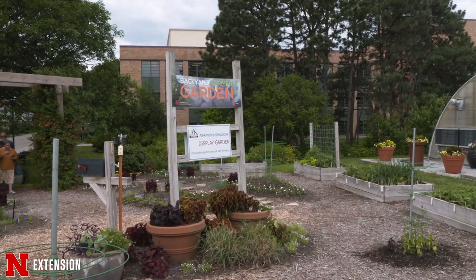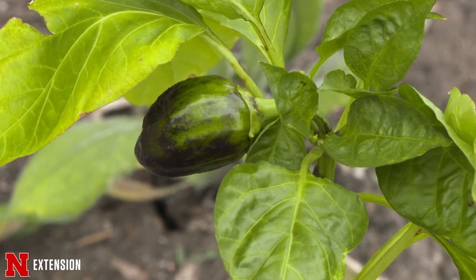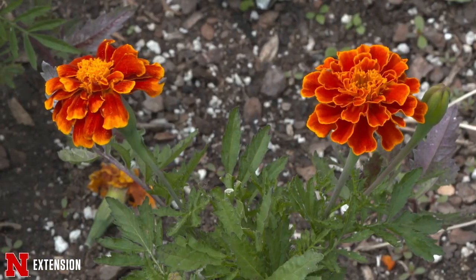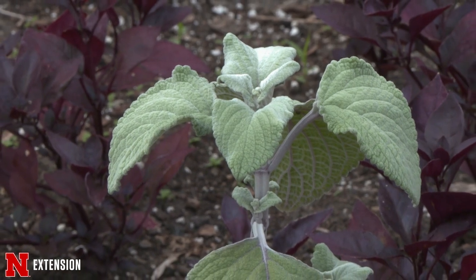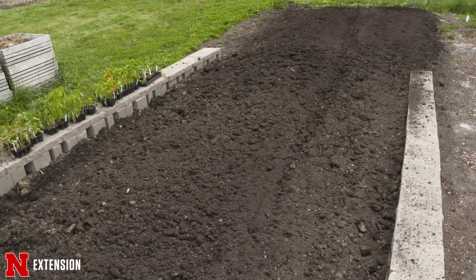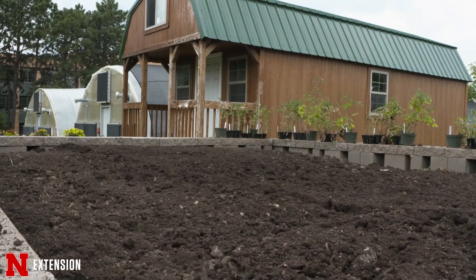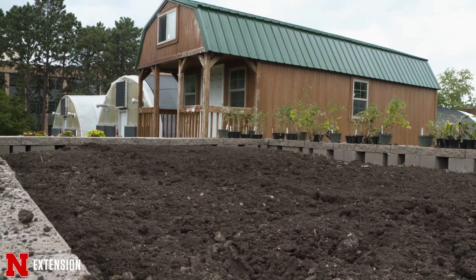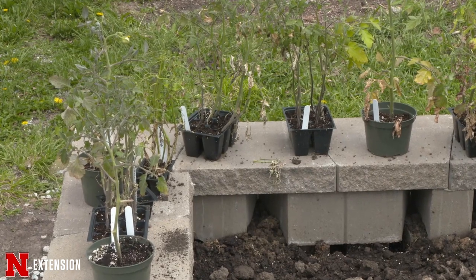This week in the backyard farmer garden, we're looking over our garden and watching how our transplants are really making their way in their new homes. They're starting to really take root and start growing, and we're excited to see what different colors and textures we put together this year. We're also finishing up our raised bed wall. We're going to get that irrigation in and get that planted with all of our vegetables. So we'll have tomatoes, peppers, green beans, okra, all those good garden vegetables in there for us to grow, try, and donate to the local food bank.